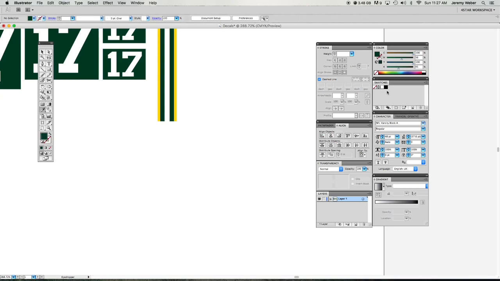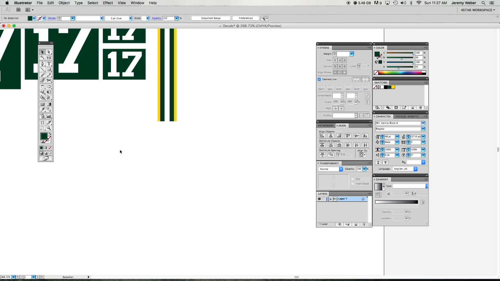Now we talked a little bit about this swatches palette in the first video, but we didn't really talk about how to use it. I know when I'm working on this decal set, I'm gonna be referencing this green and this yellow a lot. So with this green highlighted over here, I can click and drag it and drop this green into my swatch palette. I can do the same with this yellow. So I have those both quickly able to reference.